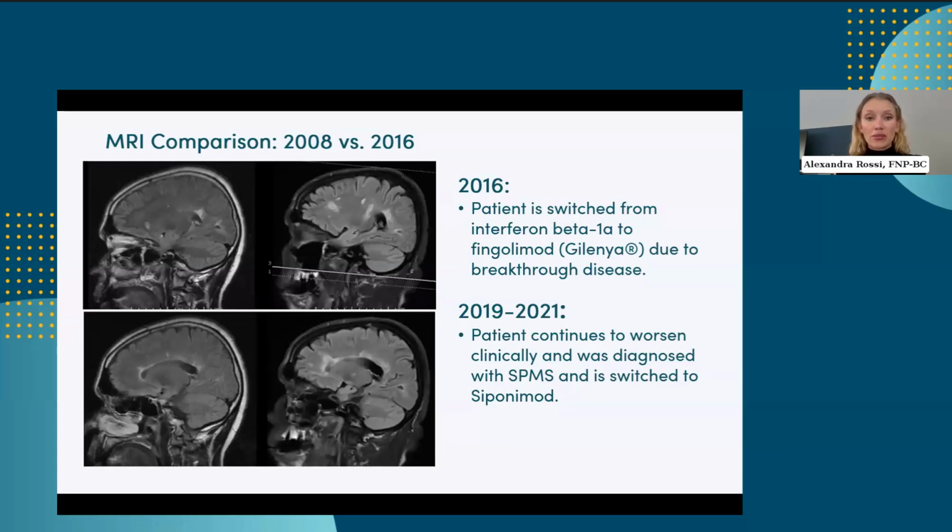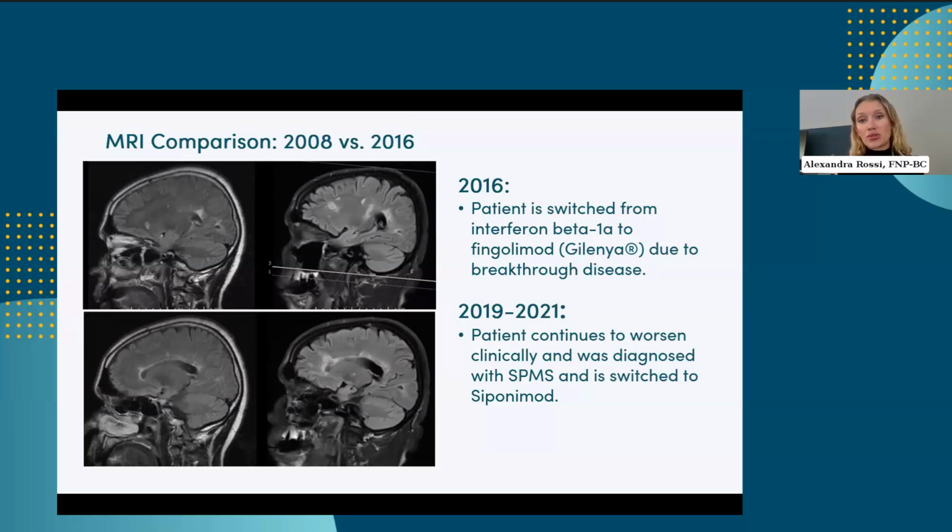So here we have kind of an interesting progression over time. I want to note that the 2 MRIs that you see on the left-hand side are the 2008 MRIs. So the older MRIs that you see, kind of a mild, moderate burden of disease. Again, classic of what we see in MS, kind of these finger-like projections that come up above the ventricle, also known as Dawson fingers. And then we have the MRI on the right. So you see this notable increase of disease burden over here on the right in 2016. So very correspondent with this lesion progression. And what we're seeing clinically is that the patient's just continuing to worsen.